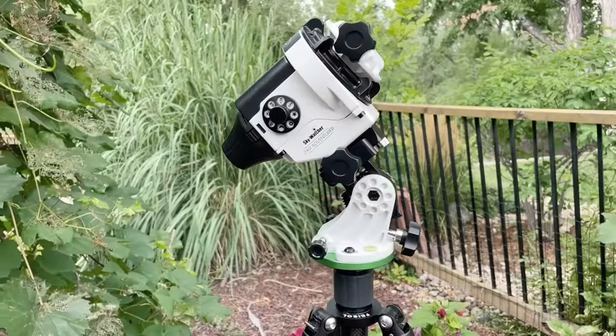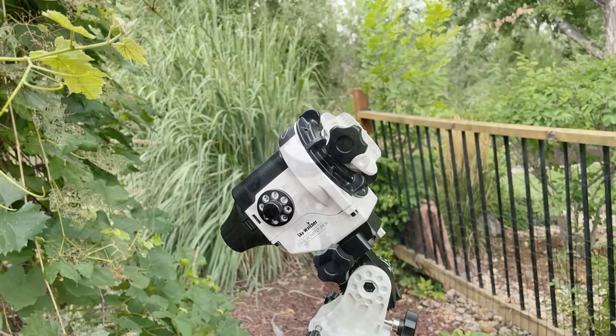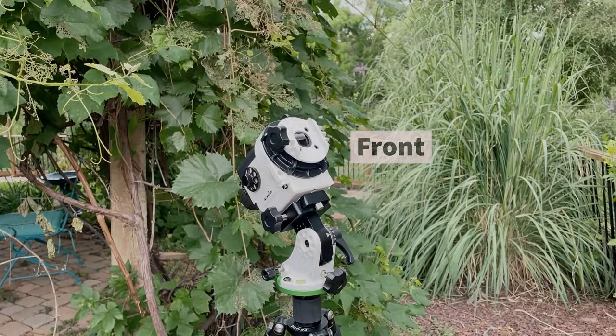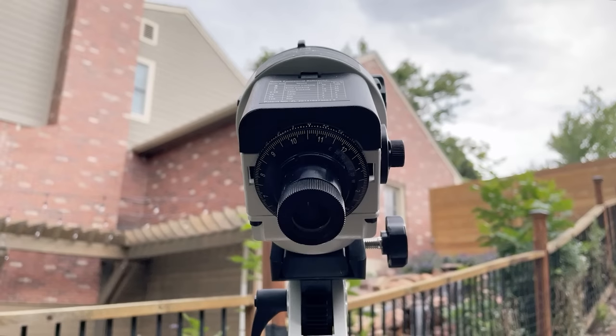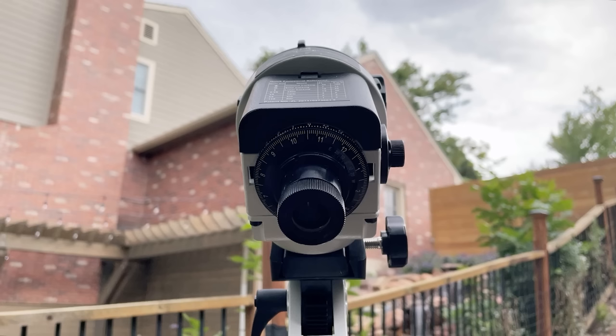Now that I have my latitude set, I've also oriented my setup to face north — since I'm in the northern hemisphere, I'll be focusing my polar alignment on Polaris. If you don't know where north is, use your compass app. To find Polaris, you can use Stellarium, Sky Safari, or the Big Dipper by finding the ladle's two outer stars and extending the line to the next brightest star. Once I have Polaris in view, I want it centered down the top of my star tracker, adjusting the tripod legs as needed. Then I'll push down on the tripod to make sure the whole setup is firm in the ground and level.